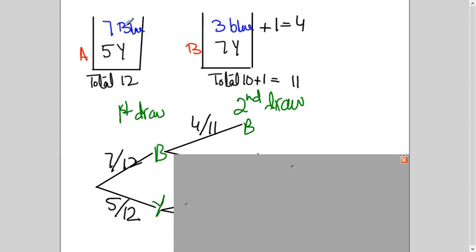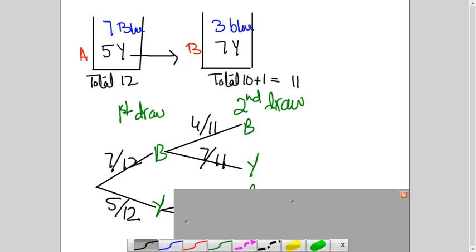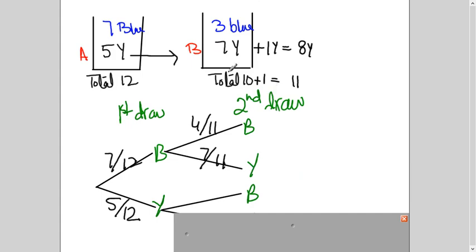This is all depending on what you have drawn first time from here. It's still the same situation, because the first time I have drawn a blue ball and put it in box B, so yellow balls are the same in number. So what is the probability of a yellow ball? 7 upon 11, because the total number has increased, but yellow balls are the same in number, right? Now see the second scenario. If the first time you drew a yellow ball from here, what is happening here? This time the yellow balls will increase by one and become 8 yellow balls, and blue balls will remain the same. So now if I ask you, in the second draw from here, what is the probability of drawing a blue ball? In this box, you can see there are 3 blue balls out of 11. So you will write 3 upon 11.